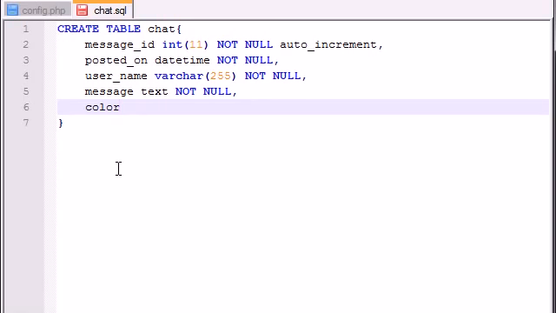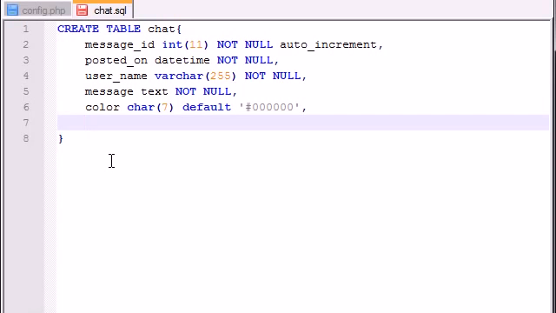Now this is the column where the user chooses their color. So whenever we store the color in the database, we don't want to store the name of the color. We want to store the hexadecimal value. Now of course a hexadecimal value is 6 numbers or letters, but you also have that pound sign. So it's like #CC0000. That would be red. So of course 6 plus the pound sign, that's 7 characters. So CHAR 7. And we can also give it a default value of black. And those are zeros, not capital O's.